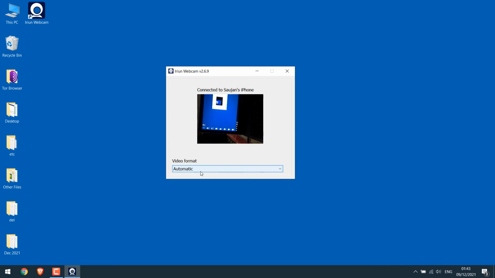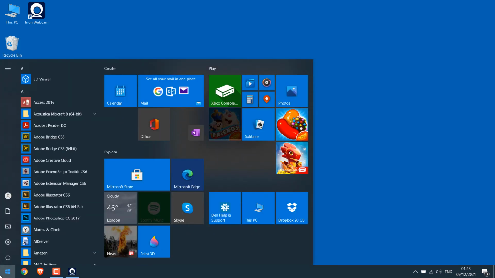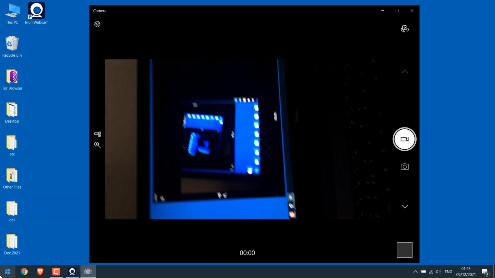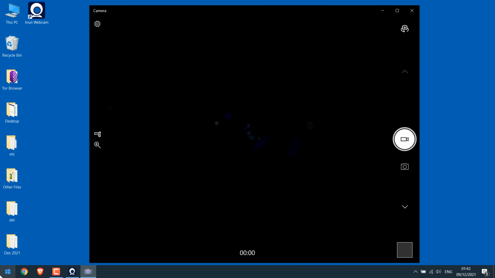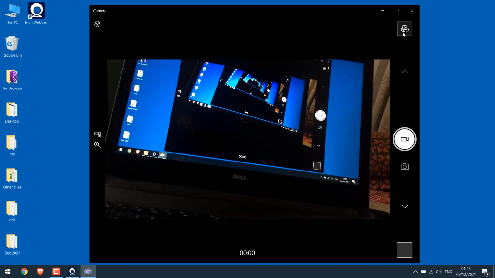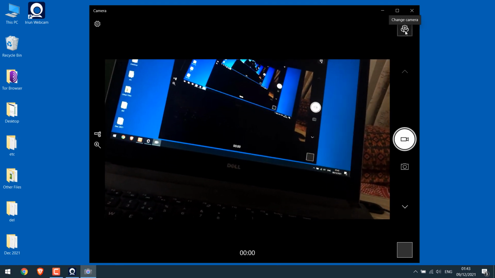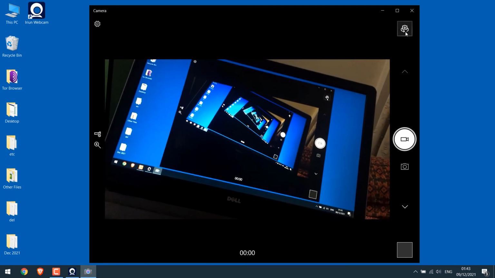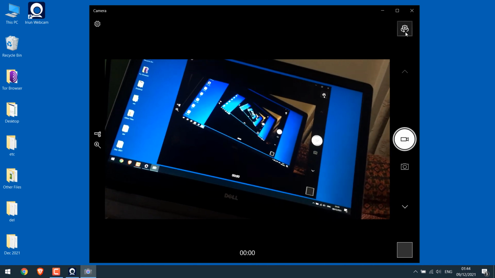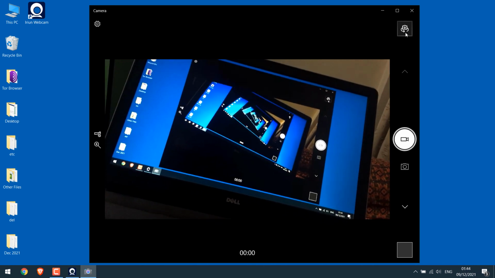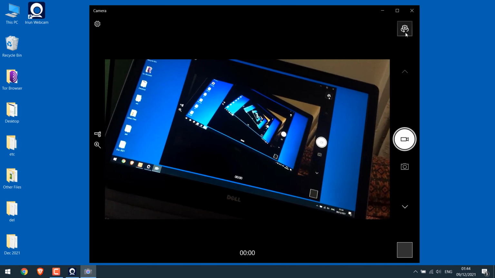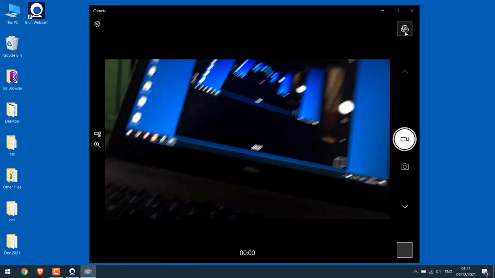By the way, iReon webcam works with most of the applications, even with the default Windows camera. So this is my Windows camera and you can see it's using my mobile's camera. If I click on this, this will use the laptop's default camera. So you may have to work with the settings as per your PC. Likewise, this will work for Zoom and many other software. But please make sure to change the settings and choose iReon camera if it is not detected automatically.